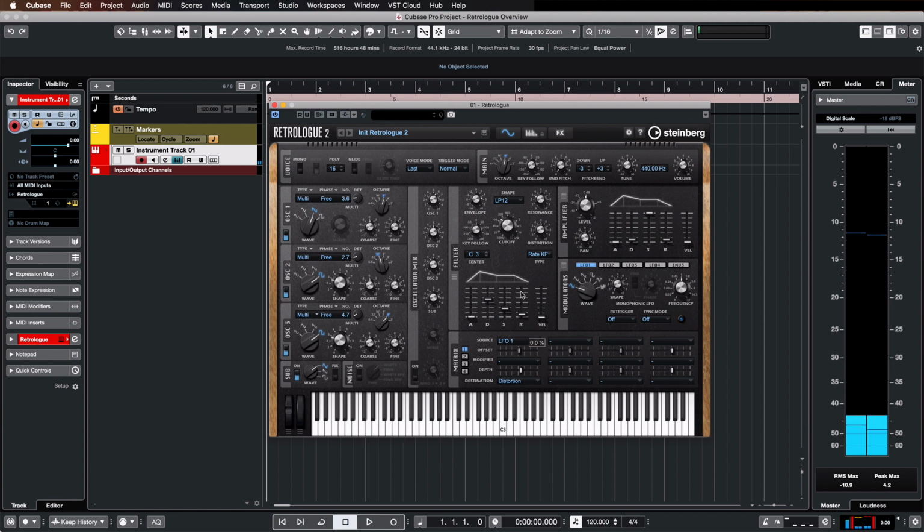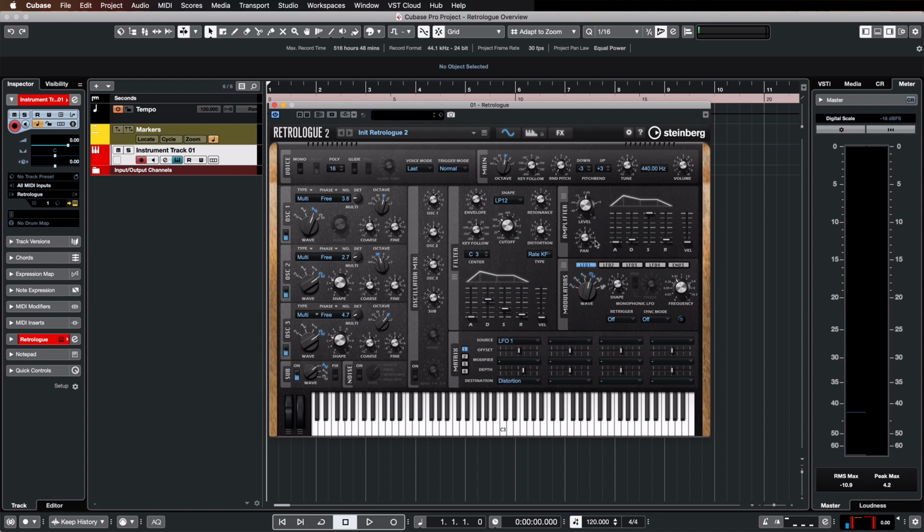Now you can see that the distortion parameter is modulating using this LFO. And of course I can change the frequency, the depth, and I can change the wave.